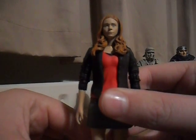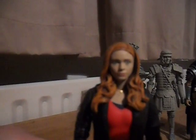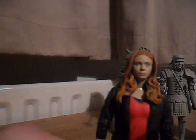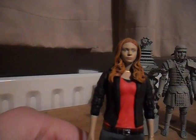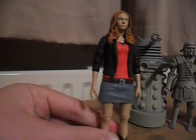And then just quickly go over Amy Pond. She now has darker eyeshadow on, and it brings her eyes out a lot more. That's the only difference I can spot really. So just the paint around her eyes has been darkened to bring her eyes out better. But apart from that, everything the same, all the articulation.